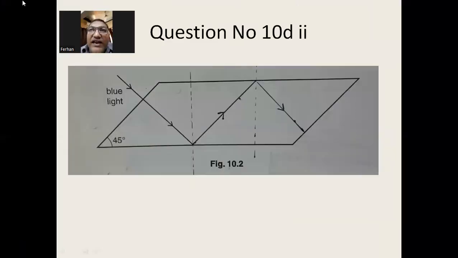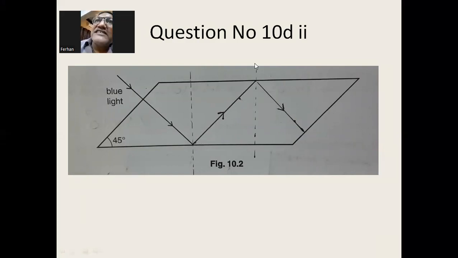So you see here, the light is entering. I prolonged it. When it touches here, I draw a normal here with the protractor. I will check how much is the angle here. That angle will be more than 42 when you measure it. And so total internal reflection will take place from here, and the light will go. The angle of incidence and the angle of reflection are equal to each other. So the same angle I draw here, and then I draw this.